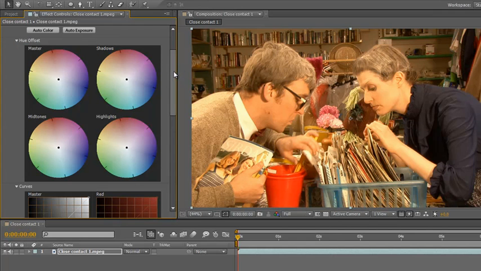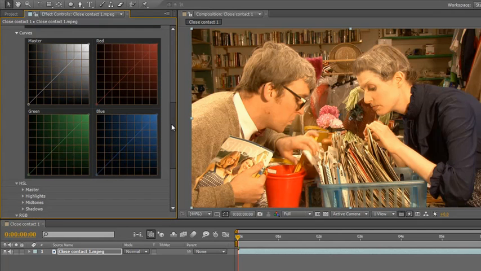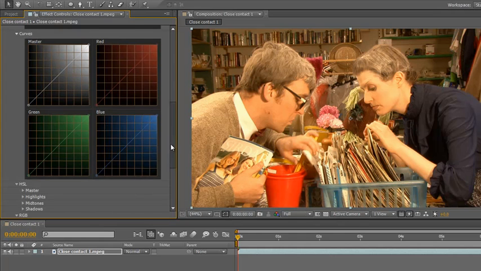Also, if ever you use curves, can I recommend Synthetic Aperture? Because on the simplified interface, you have curves, but rather than having to use a drop down to select red, green, and blue channels, you get all four of them in one. So you've got your master, your red, green, blue, and you can adjust them all in one go, which I think is a much easier way of working, if you use curves.